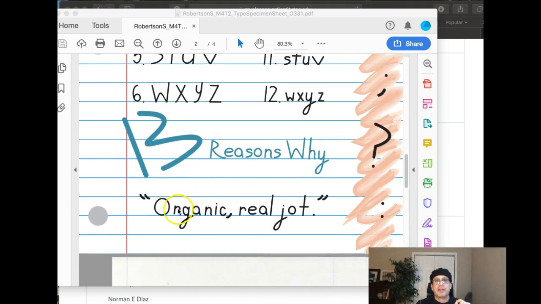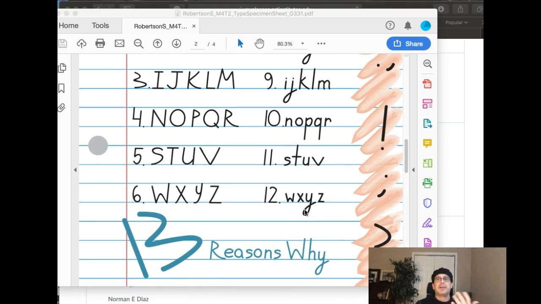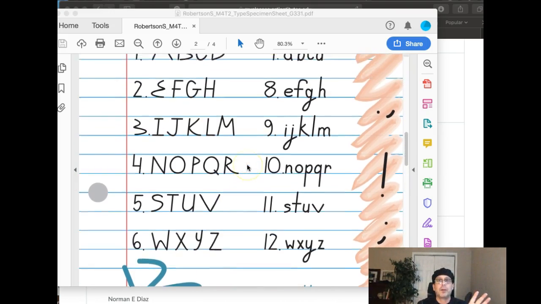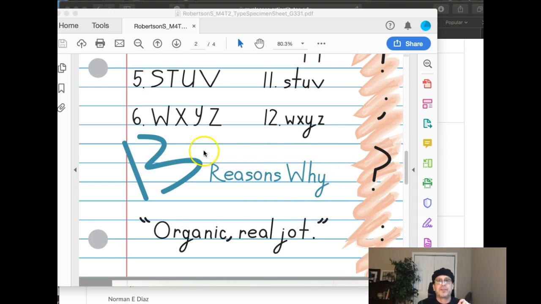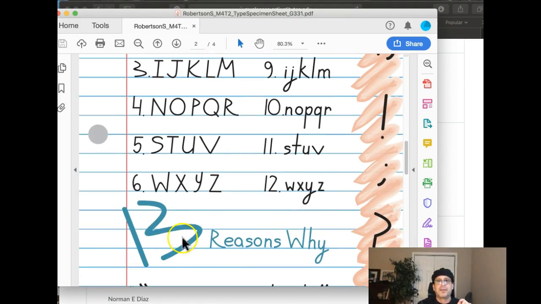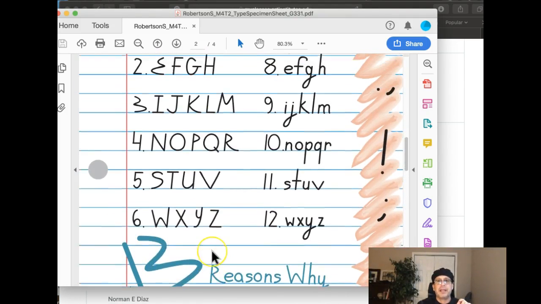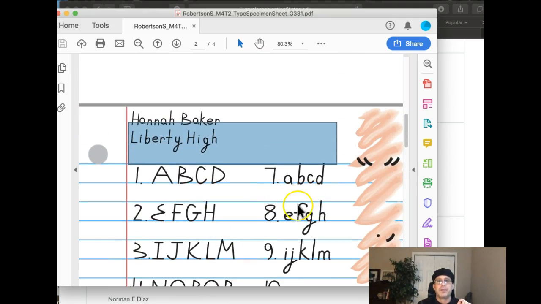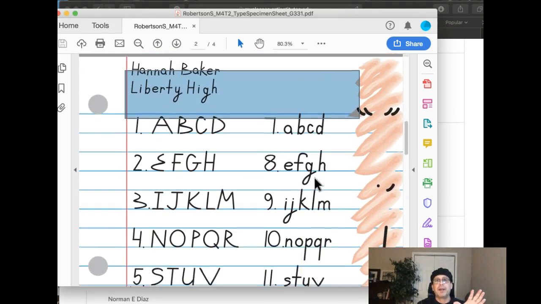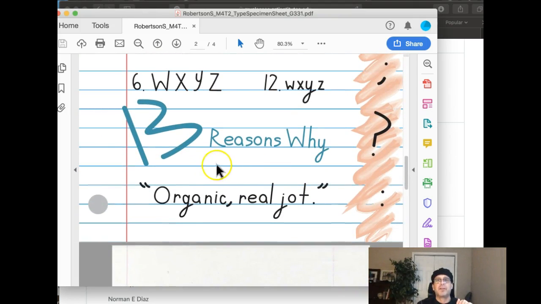But I'm really interested in these kind of real world phrases that also conceptually tie to the genre, to the setting. That junior high, I think it was a junior high setting, and phrases that might be passed back and forth in notes. Then my final suggestion is take this 13 Reasons Why and let's place it up here. And I love the fact that it's kind of on an angle there, so it's really showing a nice handwritten effect to it. So let's put that up there so that it's very obvious that that's the name of the typeface. Okay, and then you can even put 13 Reasons Why.